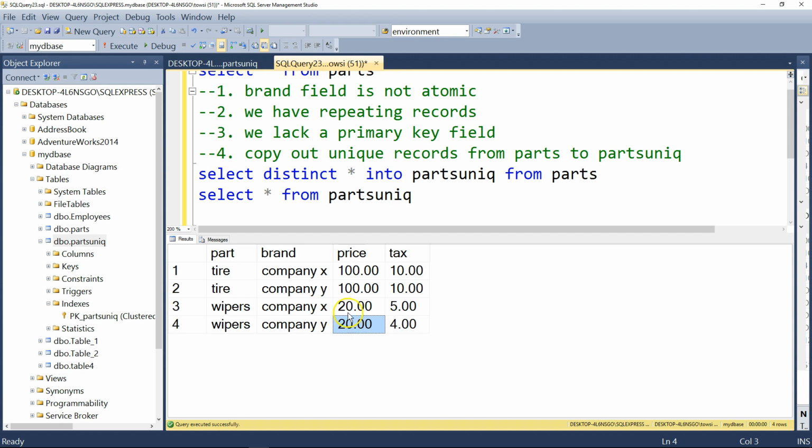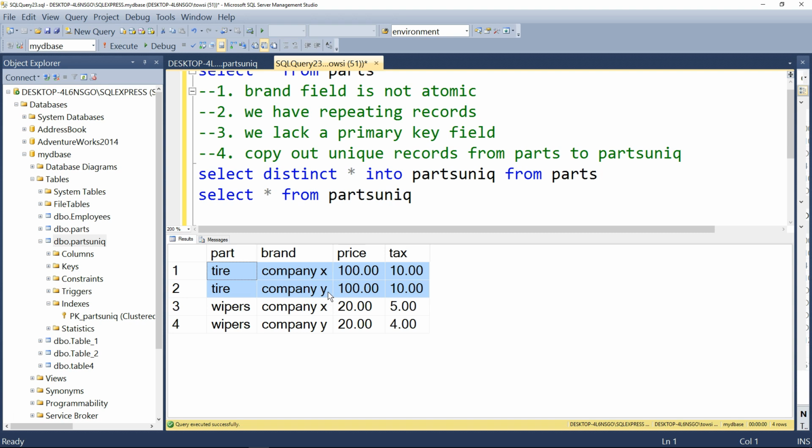So this is a bit subtle here, but look very carefully at these records. I'm going to highlight them. Look at this block of records. You see that the price here clearly depends on the part being bought. But it doesn't depend on the company because the price, as you can see, is 100 whether you are using company X or company Y. It doesn't make any difference, you see?